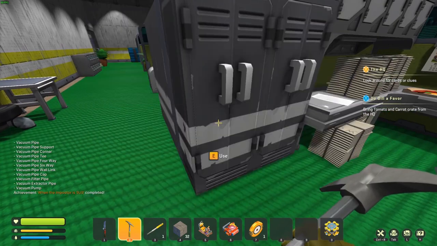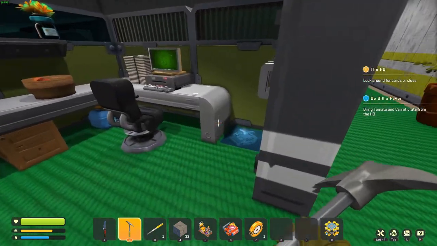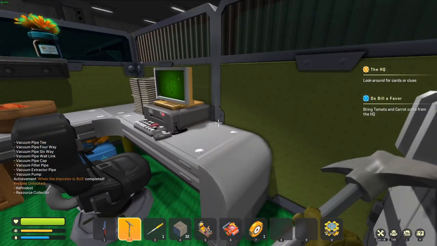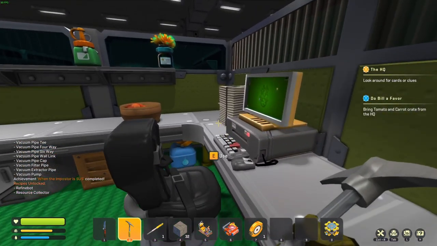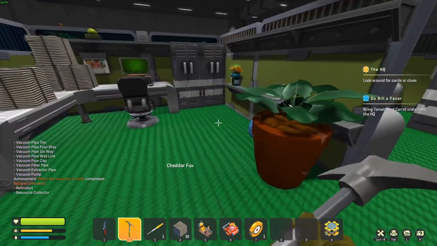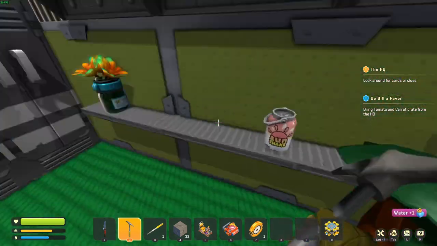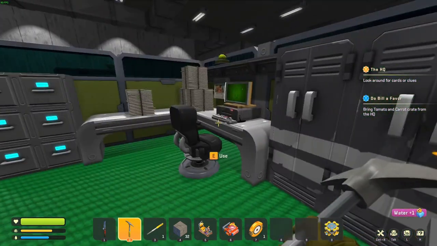Okay, I am still wandering in the vents. I am so lost. So the blueprint, okay, refined bot, and resource spotting. Collector. Ooh. Let's see here. Still no sparklies. The water.